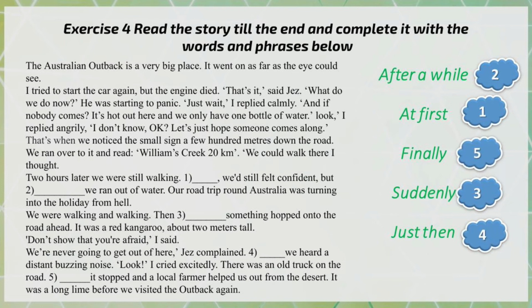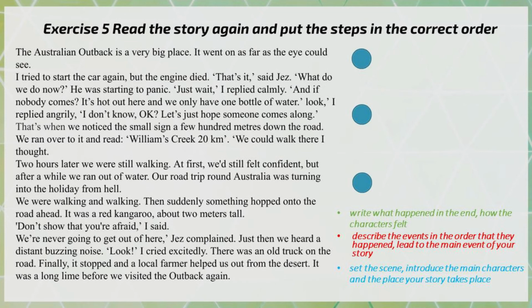Okay, we're going to have a look at the last exercise for today. Look through our story once again and put the steps of the writing plan into the correct order. Think about the questions. How do you start your story? What goes in the second paragraph? What about the third paragraph? How do you end your story? Think and put the events into the correct order.